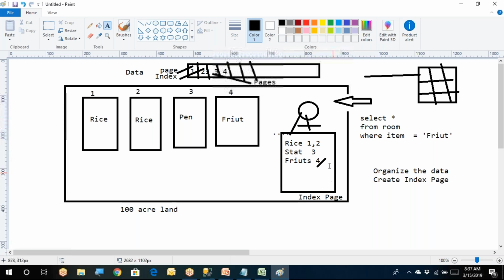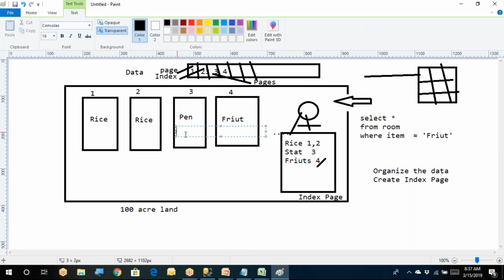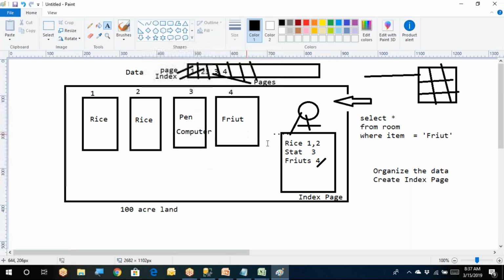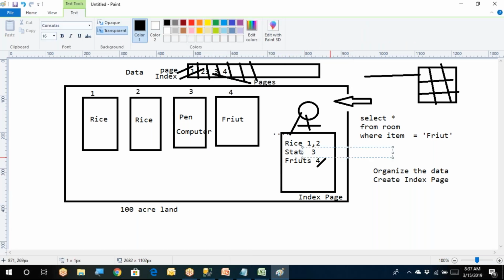For example, you're creating something new tomorrow, getting a new item. Say I am also putting stationery and computer bags here, computer stationery, computer laptops also here. When you're organizing something, you need to mention it here also, right? In room number 3, not only stationery, I'm also putting computers. So when you put the data somewhere in the page, the same information has to be reflected in the index also. Clear? So it is not only the data pages you're inserting into. At the same time, you need to update the index page. So here you need to mention the stationery and the computers I'm keeping in this room.